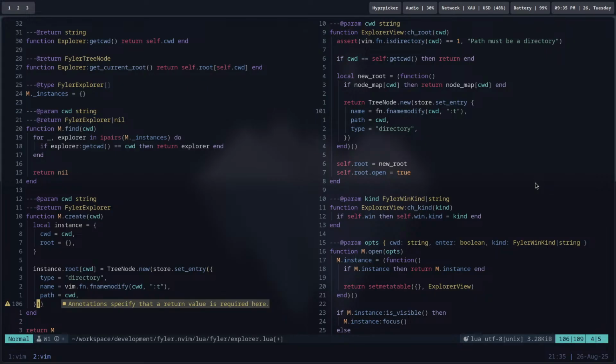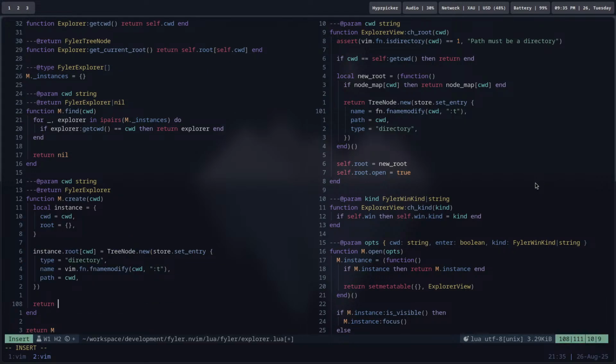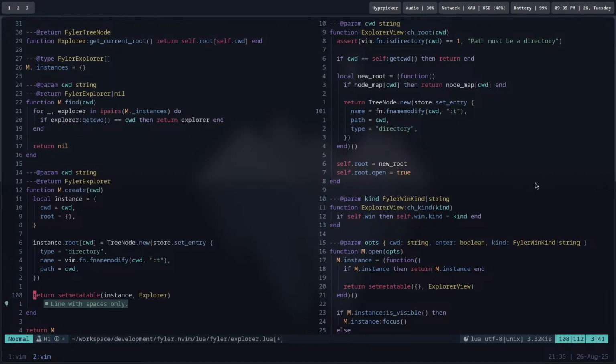Here you go. So we can just return that instance here, like set metatable instance and explorer, like that.